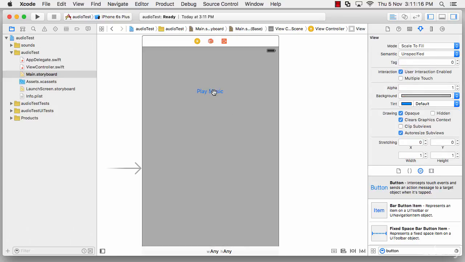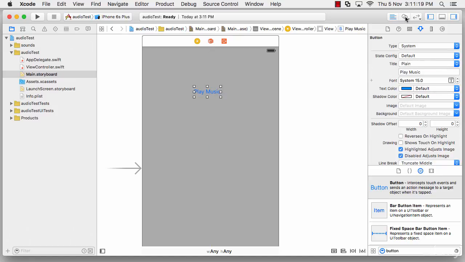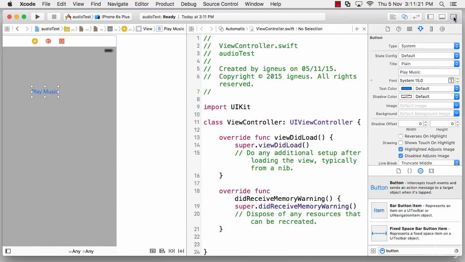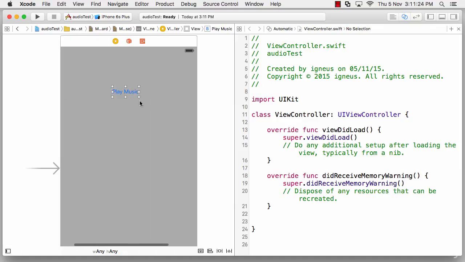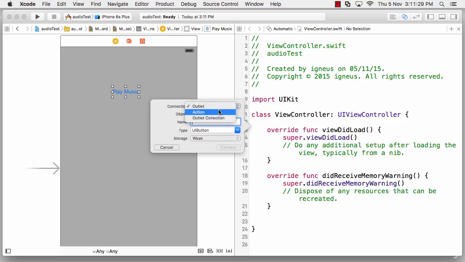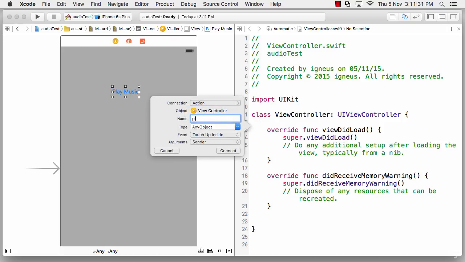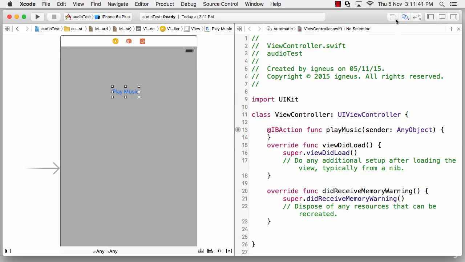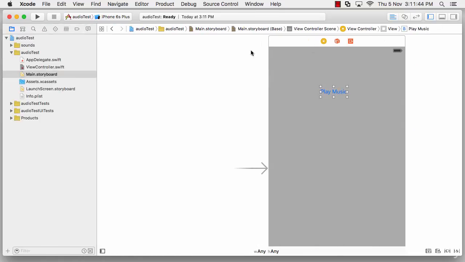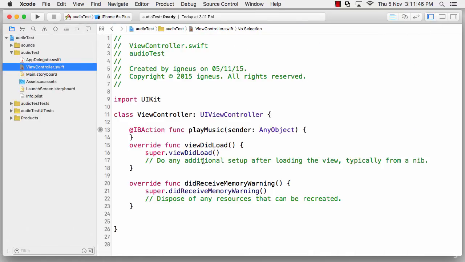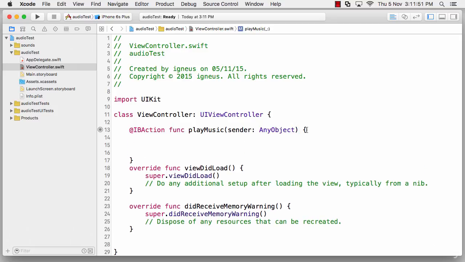Okay, so play music will be triggering all the events, and we can get rid of this and this. Now I can just link it up, pressing my control key and linking it inside the class, it should be an action, and let's call it play music. Okay, good. Nothing else we want. Get onto that, bring this, and move on to the view controller dot swift. So we have designed our marvelous looking interface for the app.